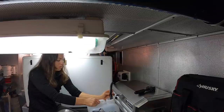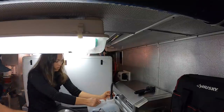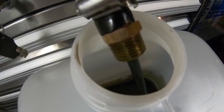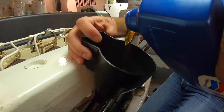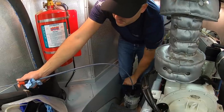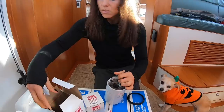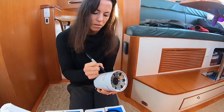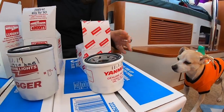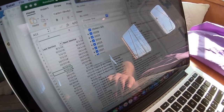Today, I — well, let's be real — I, along with the help of Sean, will be changing the oil and oil filters on all three in three steps. First, we'll drain the old oil. Then we'll change the oil filters before finally refilling each engine with brand new oil. And if you're wondering what we do with the old oil, we actually give it to Elliott Bay Marina so they can properly dispose of it. While the engines are warming, I'm going to prep our new oil filters by writing today's date and the number of hours on each respective engine, so that next time there's always a backup record of when they were last changed, in case Sean's detailed maintenance log mysteriously disappears.